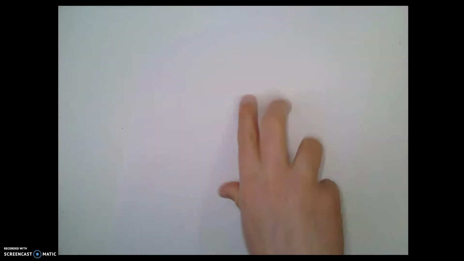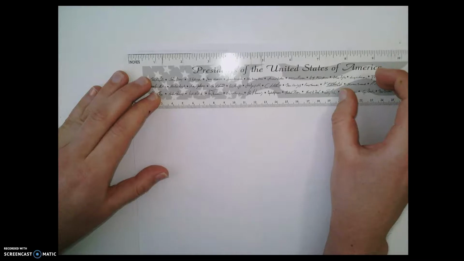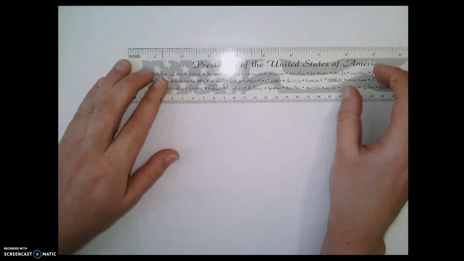So what I need you to do is turn your paper so that you have it going long ways or vertically. And at the top of my paper here, you're going to pick one end of your paper, the shorter side. When you measure, this piece should be 8.5 inches. We're going to measure along and mark off every 2 inches.